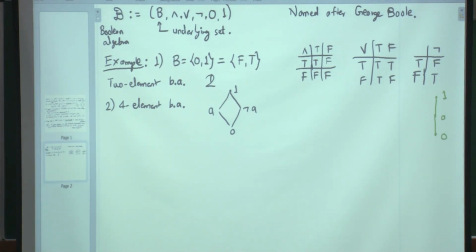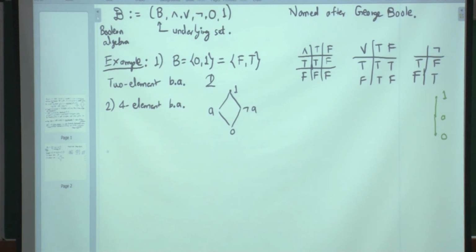6. In 6 it doesn't appear. The next thing will be 8. So now can you tell me what all cardinalities Boolean algebras can appear? 2 to the power n. And what is 2 to the power n? It is the cardinality of the power set.